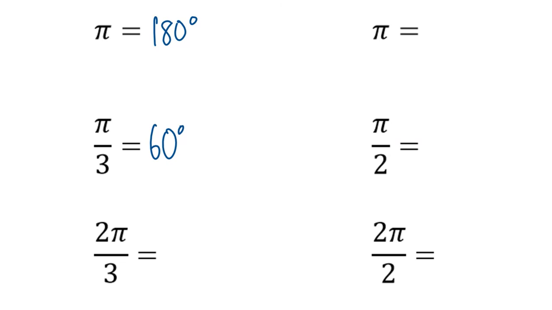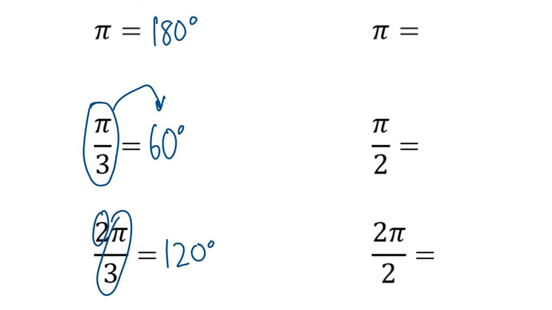120. How'd you get that? So I guess multiply the 60 by 2. So 1 pi by 3 is 60. 2 pi by 3s is going to be 120. Isn't that what 2 pi by 3 means? It means you have 2 pi by 3s. Like if that's not obvious to you, it needs to start being obvious to you. You want to start thinking about it that way. I know pi by 3 is 60 because 180 divided by 3 is 60, so if I see 2 pi by 3, well, that's 2 60s. So that's 120.